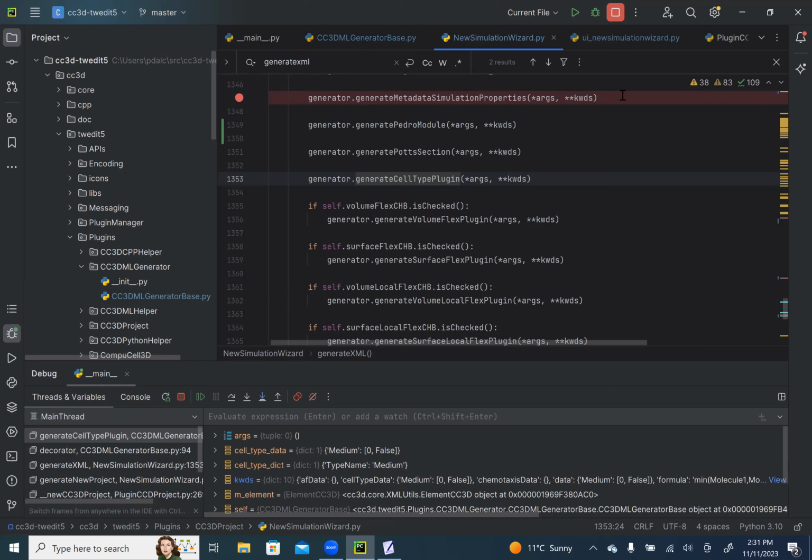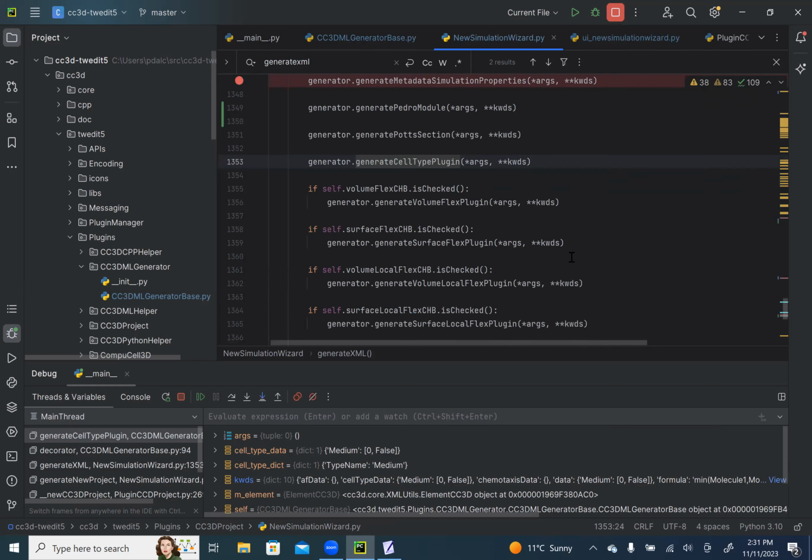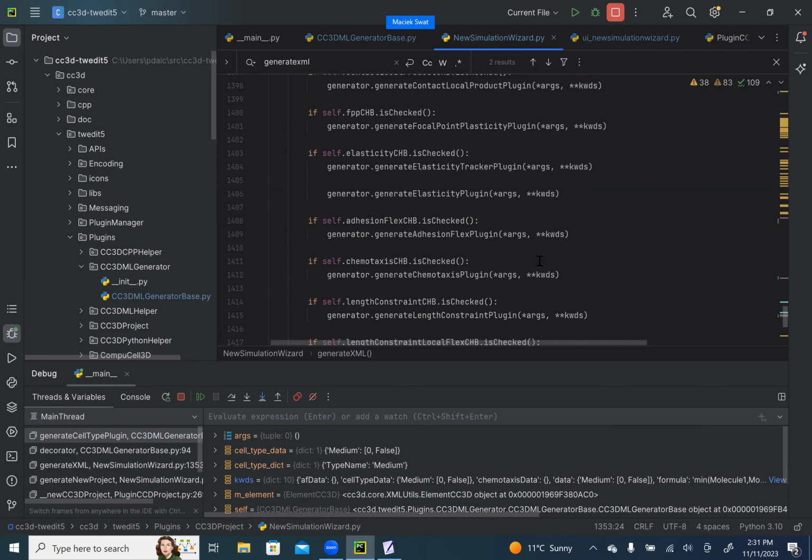So just cell type, right? Yes. And the diffusion field. Okay, if that's what you did, then let me go back and check here. I'll tell you where to put the next breakpoint. There's a bunch of contact plugins. So I want you to scroll down to line 1451, roughly.